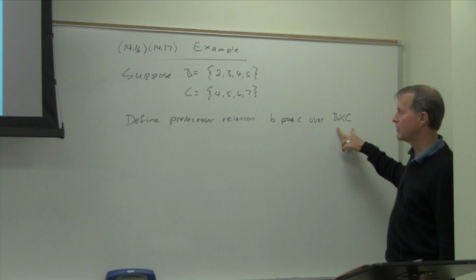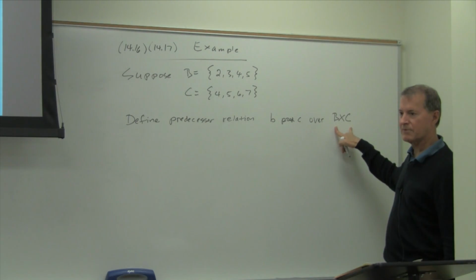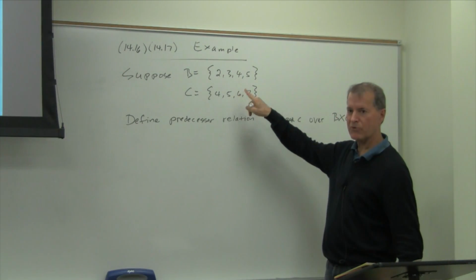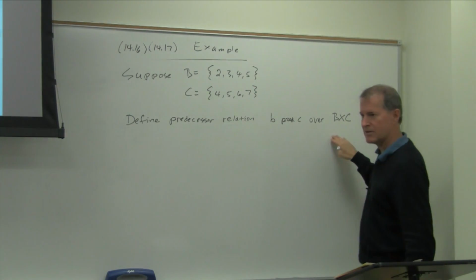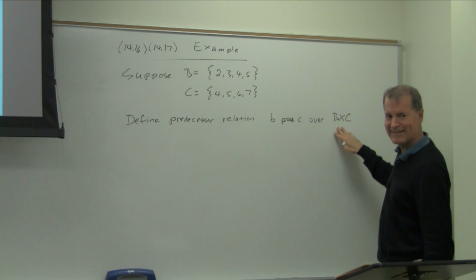53? Nope. Not even close. 16. How did you get that? 4 times 4. And what is it a set of? Ordered pairs. And what are the ordered pairs? 2, 4, 2, 5, 2, 6, 2, 7. Yeah. 3, 4, 3, 5, 3, 6, 3, 7. 4, 4, 4, 5, 4, 6, 4, 7. Is everybody clear on this now? Are we good? I see a few puzzled faces out there.